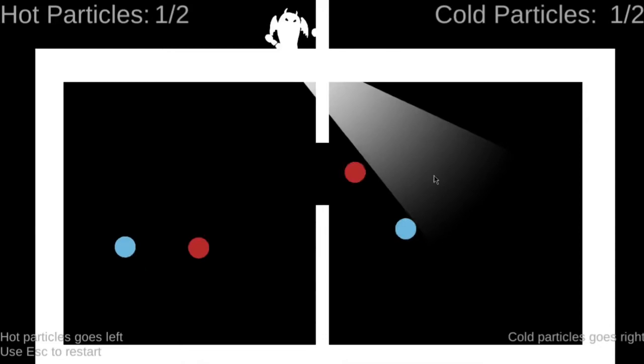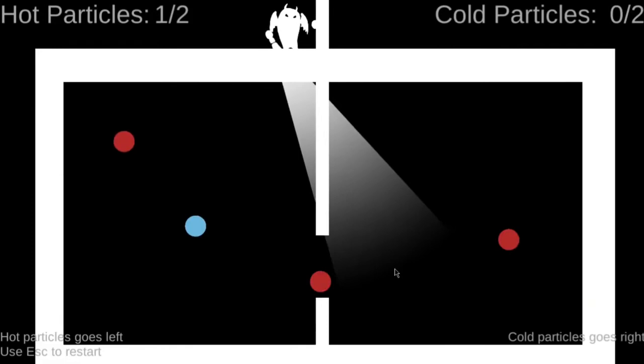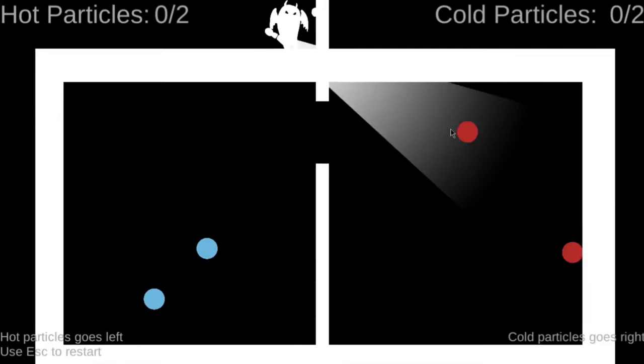The two containers have two types of particles, hot and cold, and they have initial speeds and do elastic collisions. The objective is to move the gate so that the cold particles get collected on the right side and the hot particles are on the other.